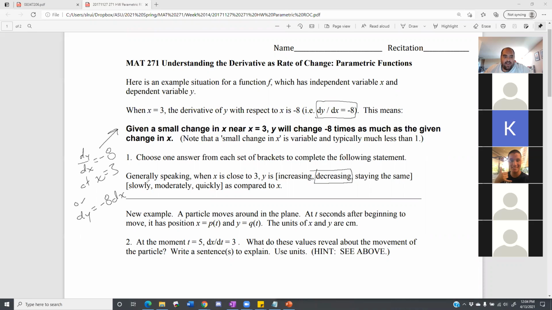All right, so for the next set of brackets here, we already said decreasing. Is that happening slowly, moderately, quickly? What's the right adverb to throw at this one? Judgment call, depending on context, because I can think of contexts where a slope of 8 is pretty radical, but others where it's pretty moderate. Yeah, I need some context as well, because that sounds a little bit too vague. Yeah, this one's weird. I'm going to go ahead and force my opinion on you all.